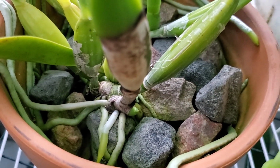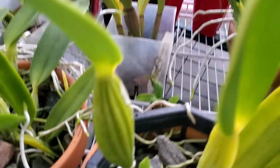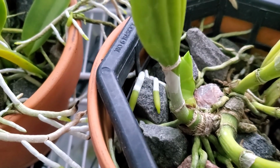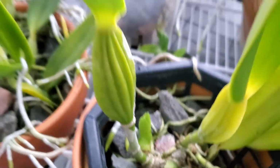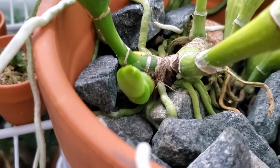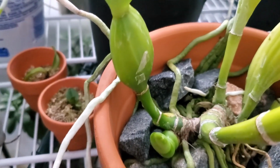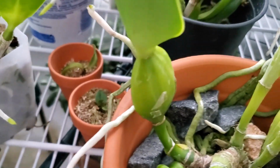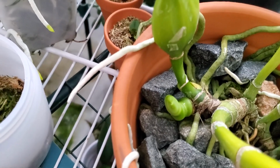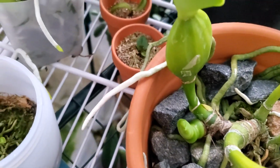And so from that point, we've got all different stages of growth, right? This one's a little bit further past the bud stage. Wow, look at those roots. Nice. All right. This little guy's a little further on from the bud stage, and you can see not long after they start to elongate, they turn and start pointing up. And I've read that if your Cattleya growths aren't pointing upward, it's because they're not getting enough light. Or obviously they would grow toward the light if they were on a windowsill. They might grow more sideways.